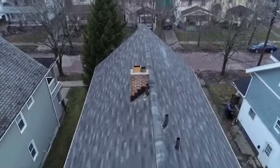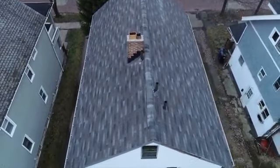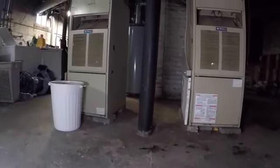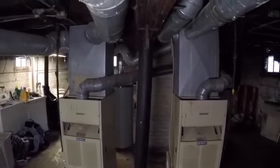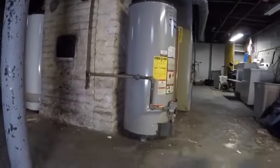As far as the mechanicals, that roof, folks, it's only about 10 years old, so you should have about 15, 20 years of life left on that bad boy. Furnaces, they're both approximately 20 years old, so you got about a decade left before you need to spend any money on furnaces. When you got to replace those bad boys, you're looking at about 3 G's a piece. And the water tanks, 5 years old. We replaced that bad boy right when we first got the property. The other one's about 10 years old.